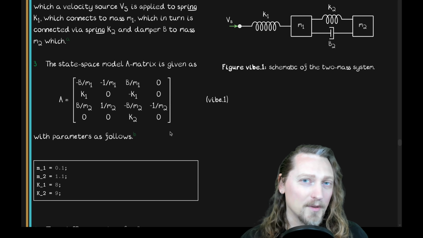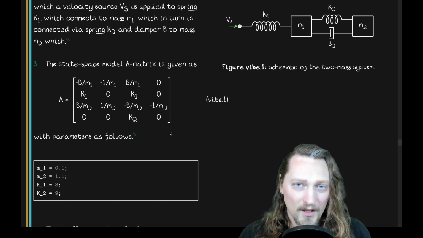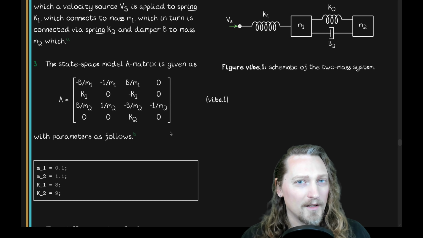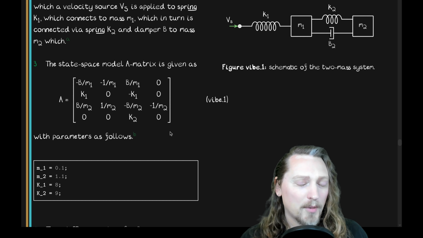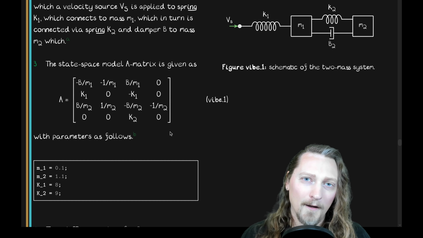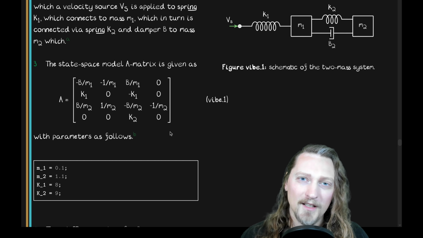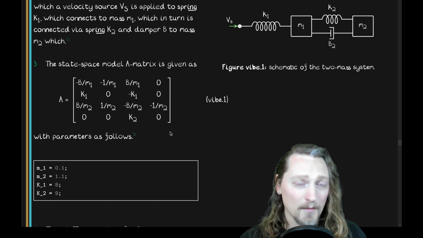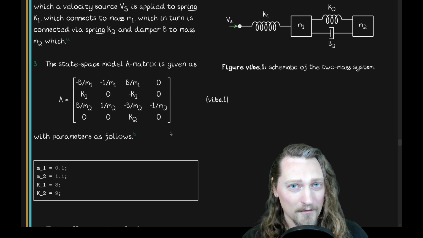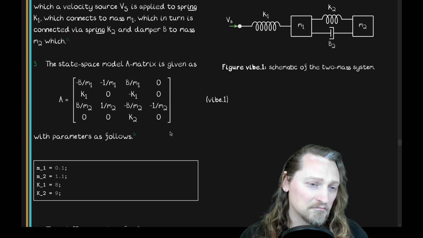I actually didn't explicitly say which 4 state variables we have, so it's a little bit ambiguous. You could probably figure it out if you were to look a little bit closer at these. But it actually doesn't matter in terms of the vibration modes. So we're going to ignore what the physical quantities are of those state variables for this example.